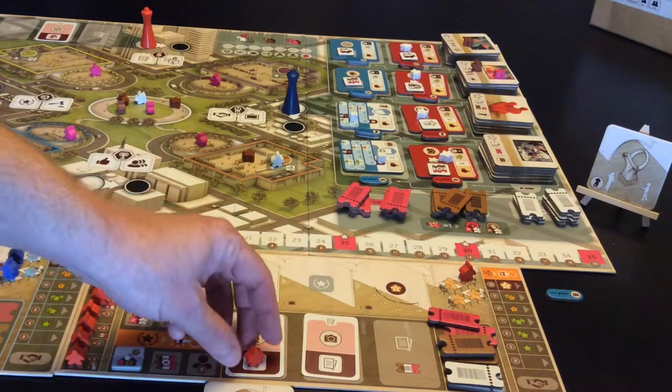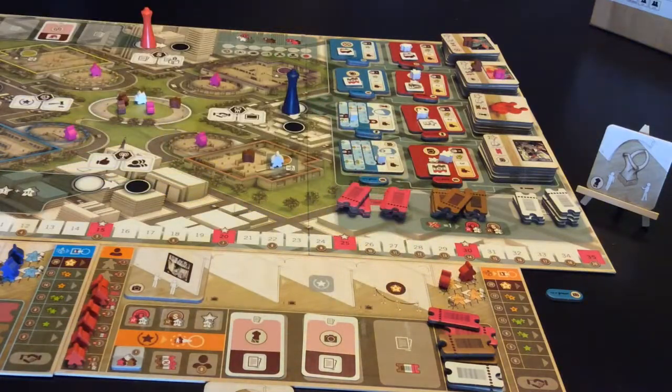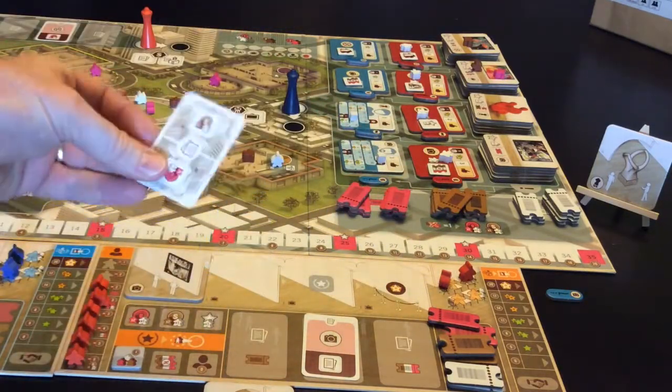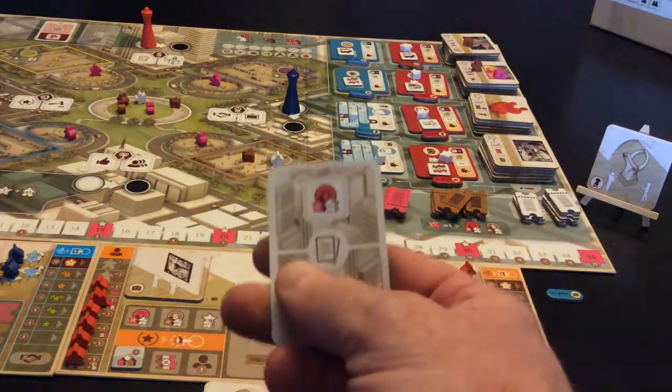The next thing we do, if you have used the bonus, that meeple goes back to the desk. If there's no desk spot available, he gets thrown out of the game. This card gets flipped over. Now, there are 2 options on the back of the card. The money option or the fame option.